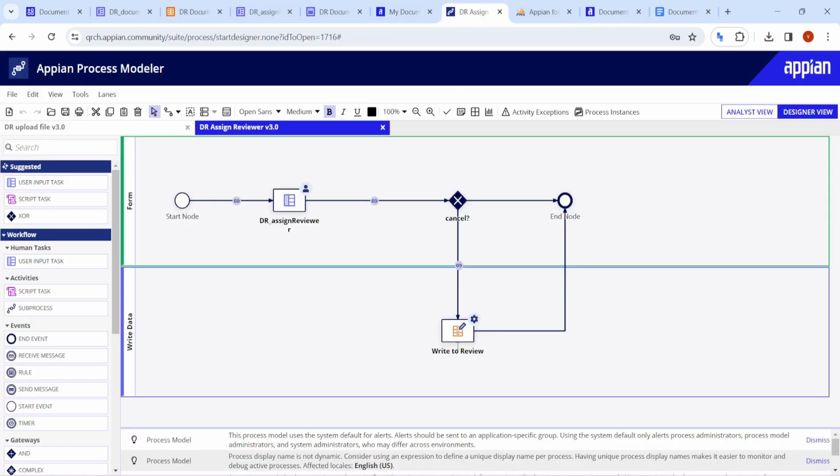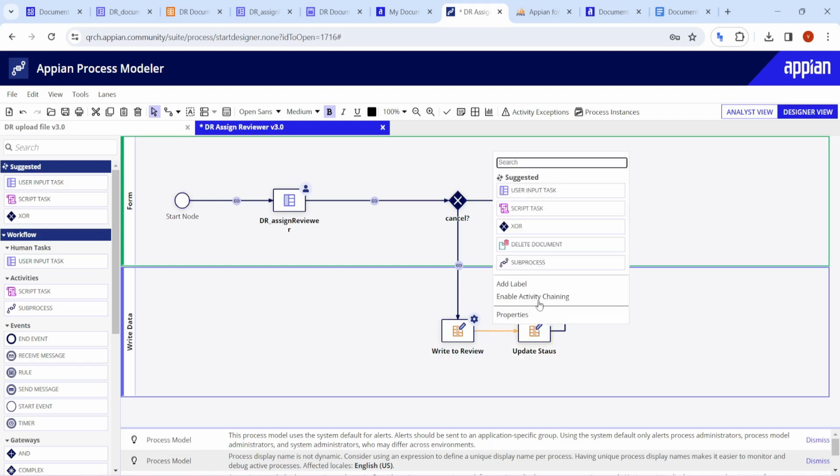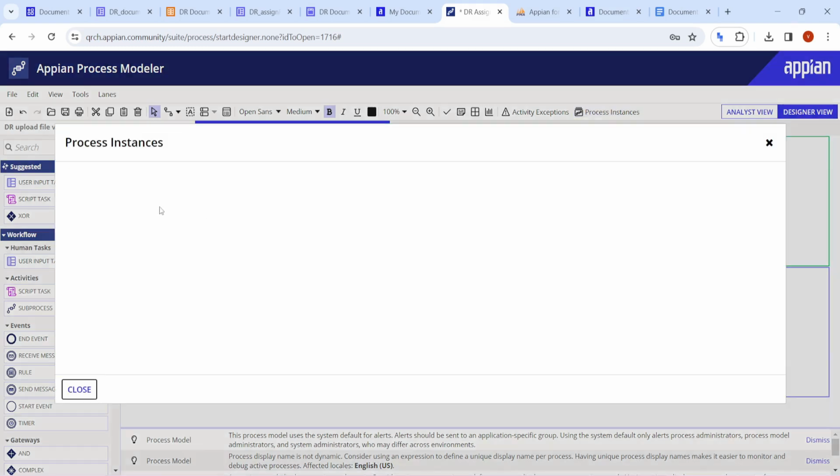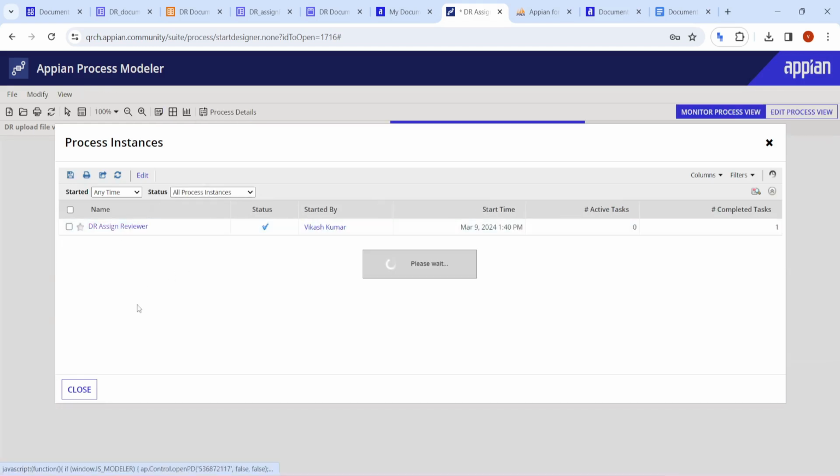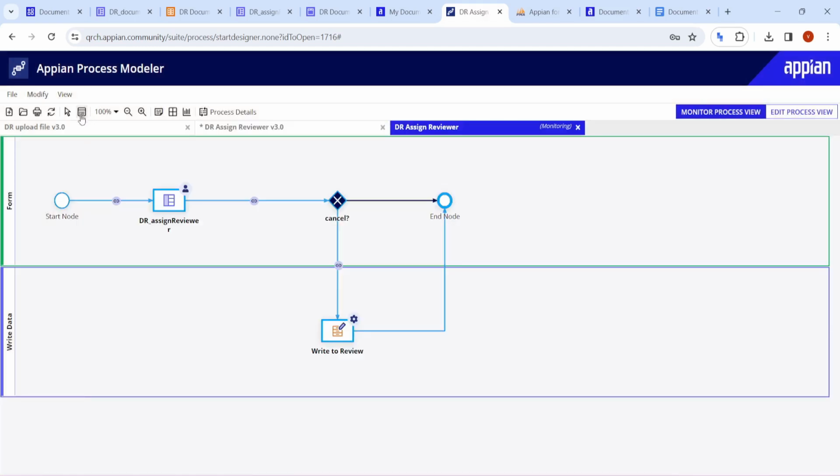So here we are writing to review. After that we have to copy this one, okay, and write it to the where? Write to document, or you can say update status. Update status we have to do here. How can we update the status here? Okay, let's change this node as well. Let's see the previous instance that has completed, whether we get all the data or not. If I get the data along with IDPK, we can easily update the data.